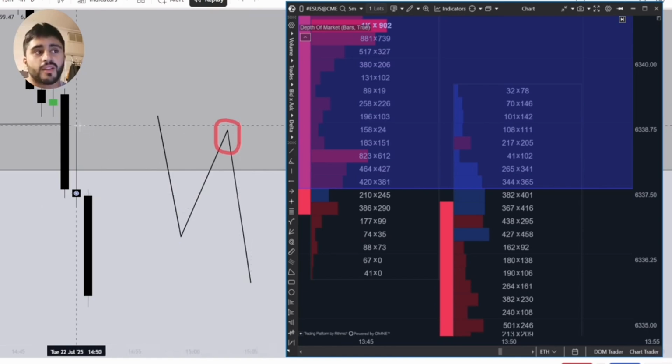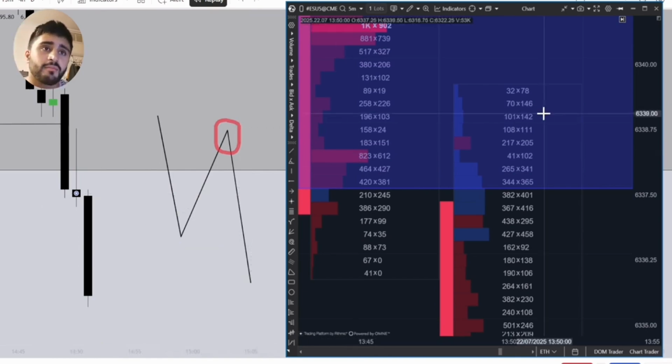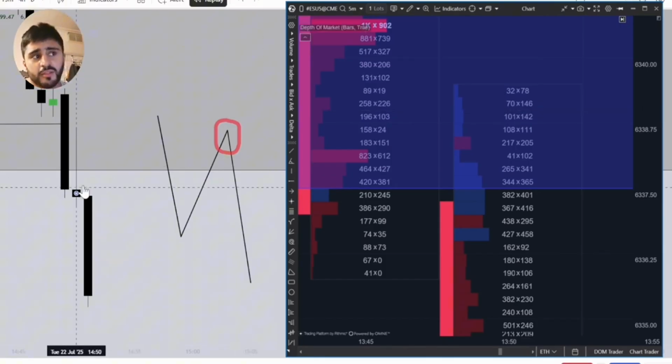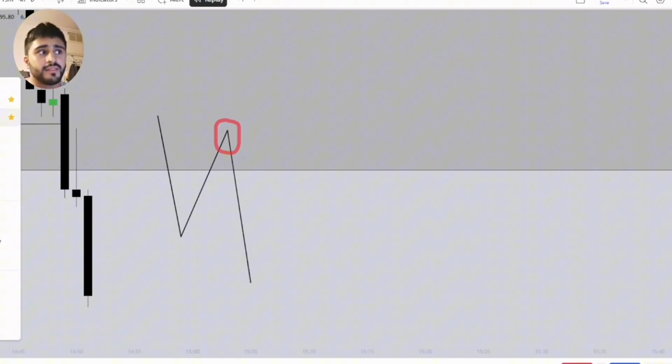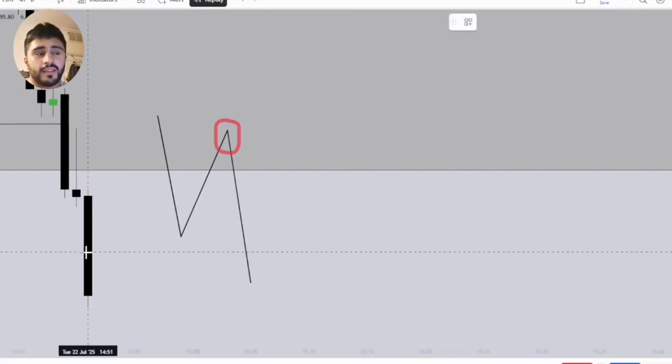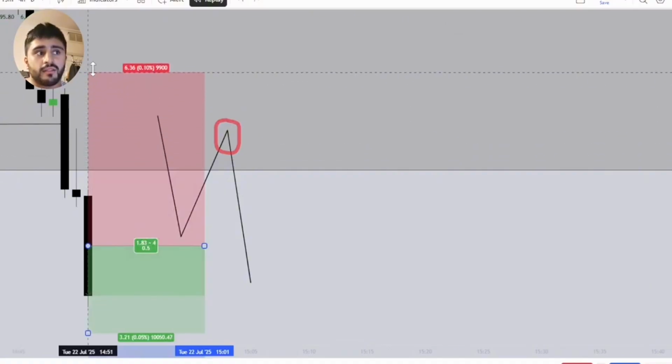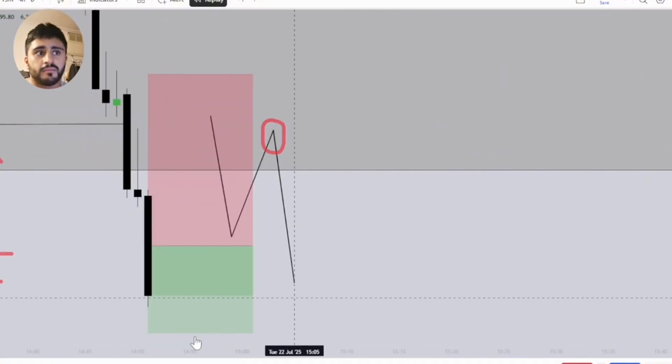What you need to understand is that when you see a wick rejection and price goes down, what's actually happening is that inside of that wick, there are aggressive buyers hitting the ask, trying to drive price up. Now, you see price heavily moving to the downside, and this is essentially where your entry could have been, either here or, more realistically, here, with a stop loss just above here.